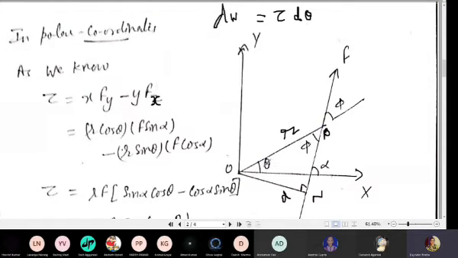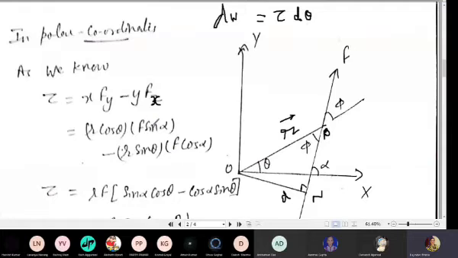In this diagram, again, r is the position vector with you, and theta is the same angle as the previous diagram. This angle is alpha for the force with the x-axis. So I can write the component of the force along the x-axis. fx will be equal to f cos alpha, fy will be equal to f sin alpha. And the value of x is r cos theta, value of y is r sin theta.